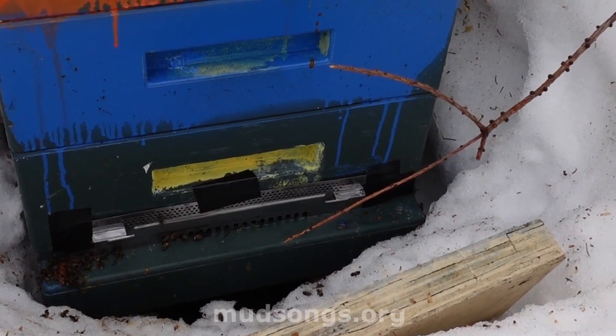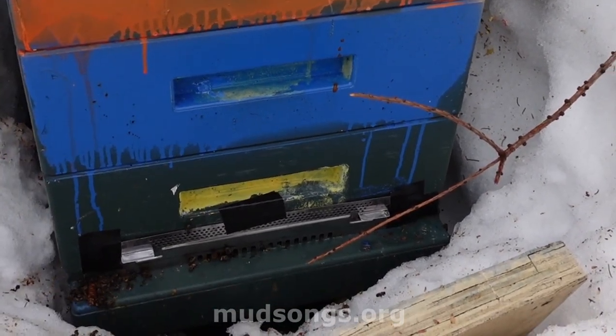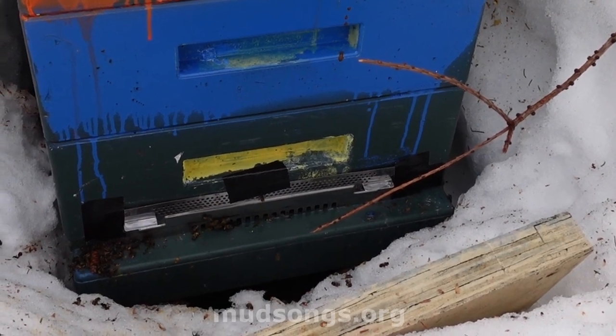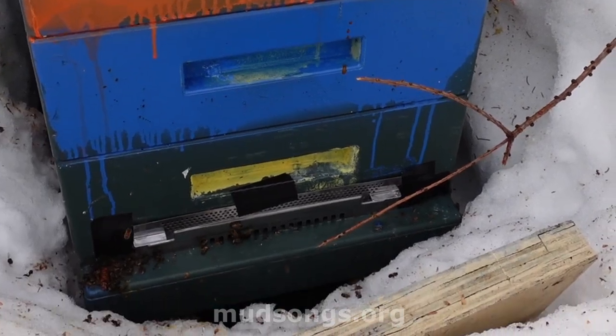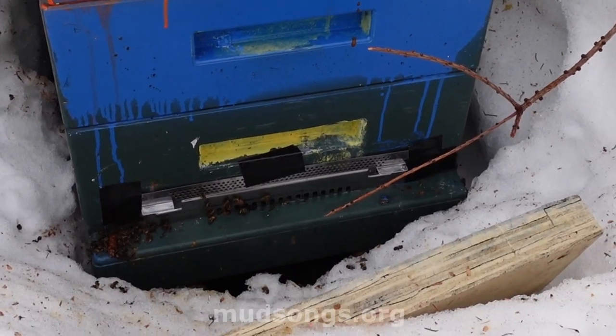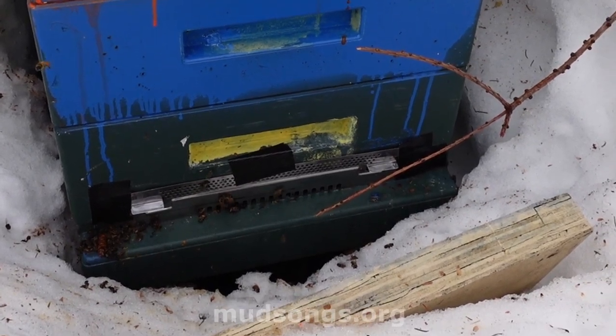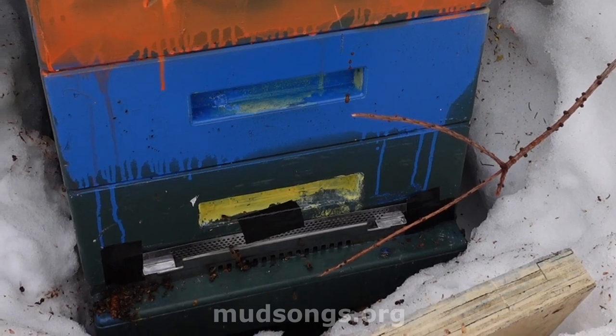I've talked to some beekeepers online who say don't worry about all the bees on the bottom of the hive in the winter, because the bees will clean it up in the spring. But man, sometimes it's so thick with bees that they never clean it up. It just becomes a big carpet of dead bees that gets moldy, and you've got to just scrape it up and clean it up. And I do that in the spring.